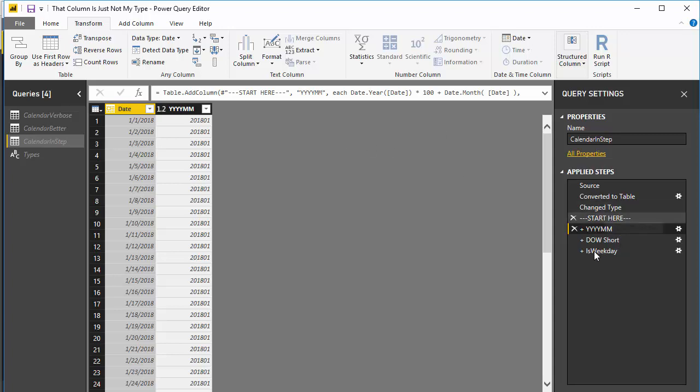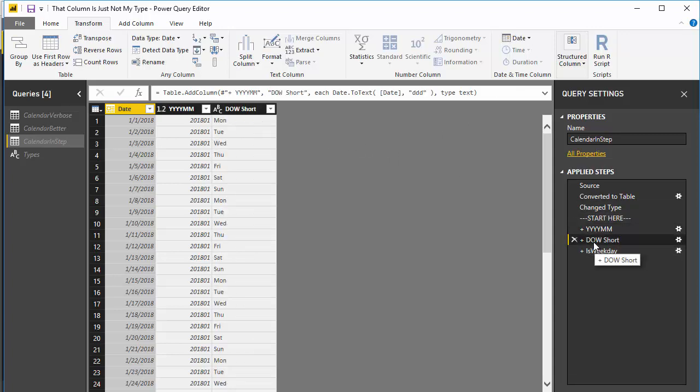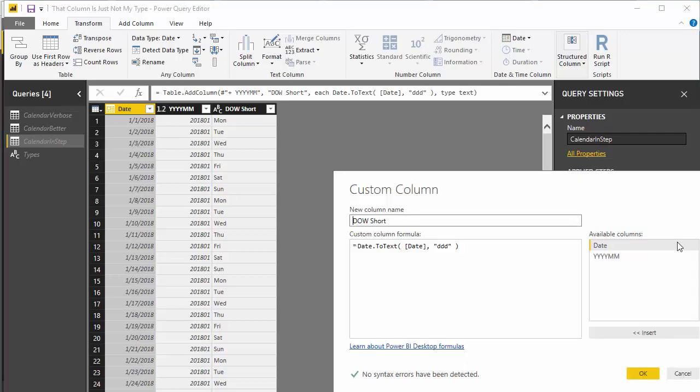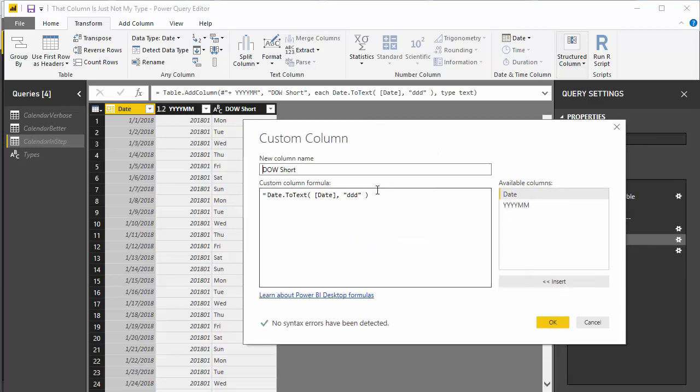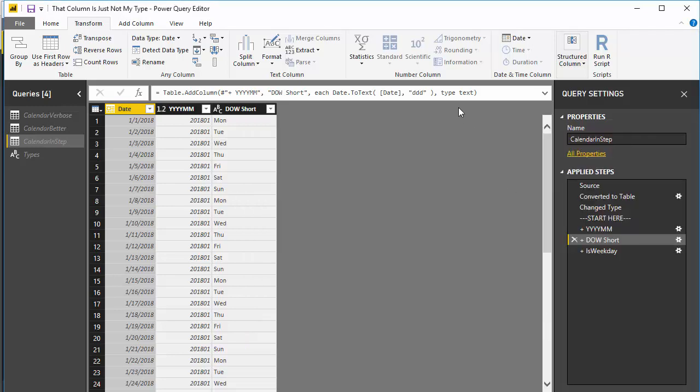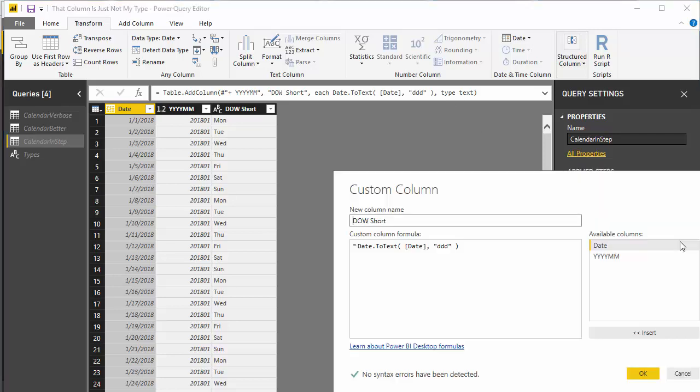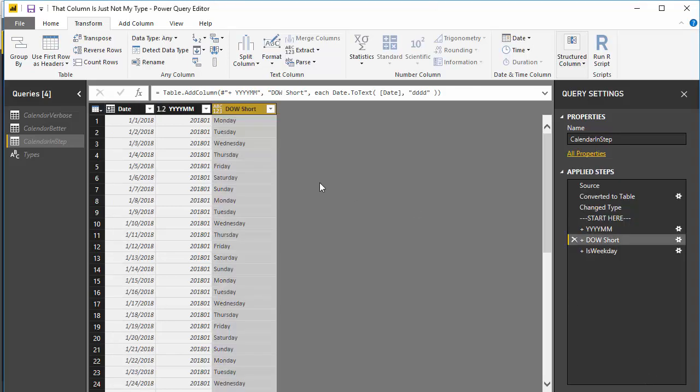If you'll notice, let's go to an easier one with a shorter formula. So here for my day of week short, I've got the type text. If I hit the gear icon and I just look at it and say, that looks okay, and hit OK, that works just fine. But watch what happens when I come up here and change the formula. So I'm going to hit the gear icon, and I'm going to change the formula from DDD to DDDD to do a day of week long. Now when I've changed the formula, I hit OK, boom, the values have changed, as you might expect, but the typing that I had in there is gone. So I had set it to type text, and now it's removed itself.